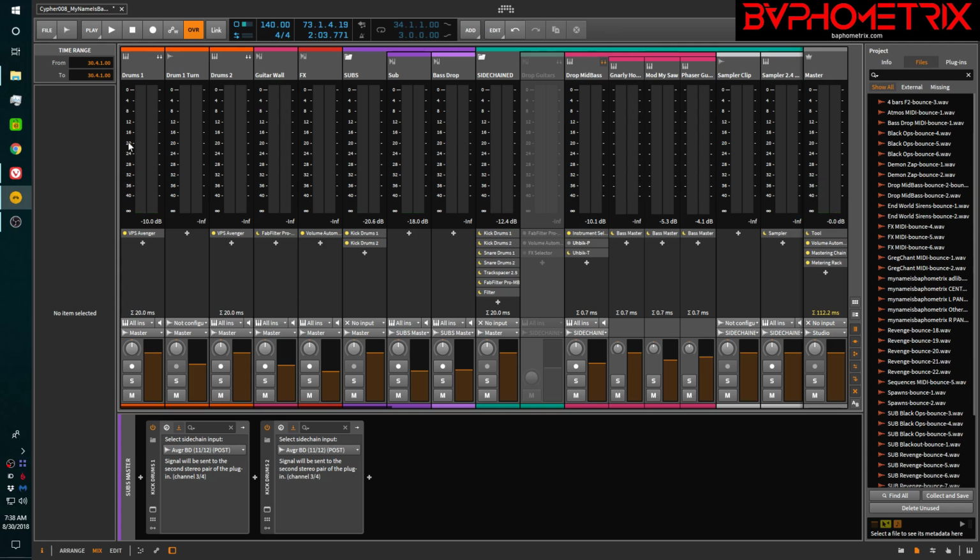Okay, so if you pay really close attention, you're going to see that the peak indicators, the little thin lines, and then the solid bars, the top of which indicates RMS, the ballistics on them are really fast. They decay too fast. So if you watch, it's really hard to see, like, where is the peak generally sitting and where is the RMS generally sitting? They bounce up and down too fast. They wiggle too fast. So I feel like the ballistics in Bitwig aren't nearly as nice as the ballistics in Ableton. One more time.